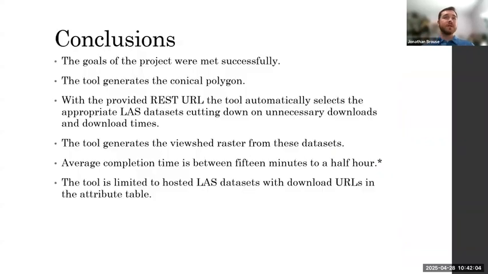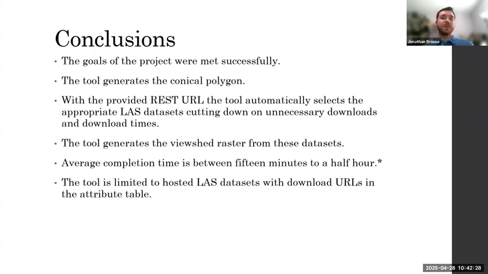Moving on to some conclusions. The goals of the project were successfully met. The tool generates the conical polygon, which is necessary for the selection of the most necessary LAS datasets. The tool uses a REST URL to import a tile grid to automatically select LAS datasets, cutting down on unnecessary downloads and download times. And finally, the tool generates the viewshed raster from these datasets.